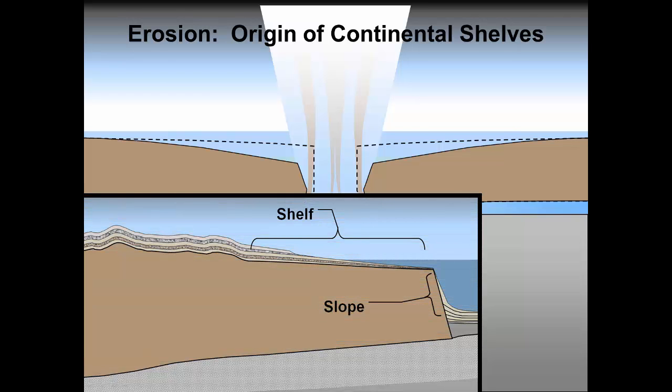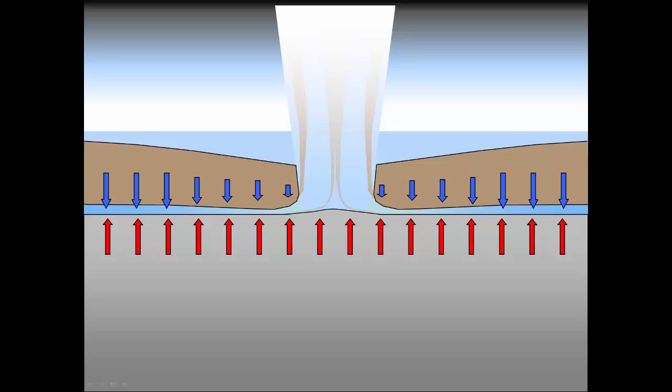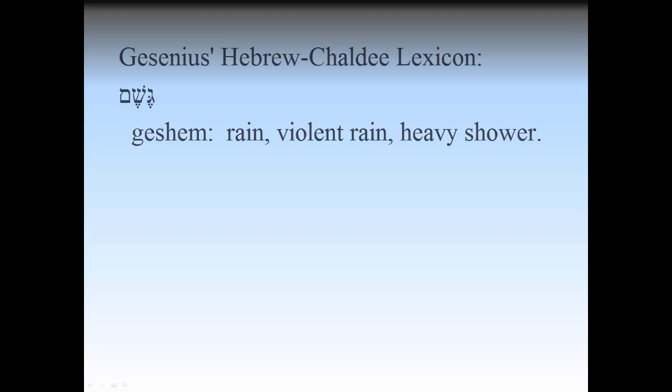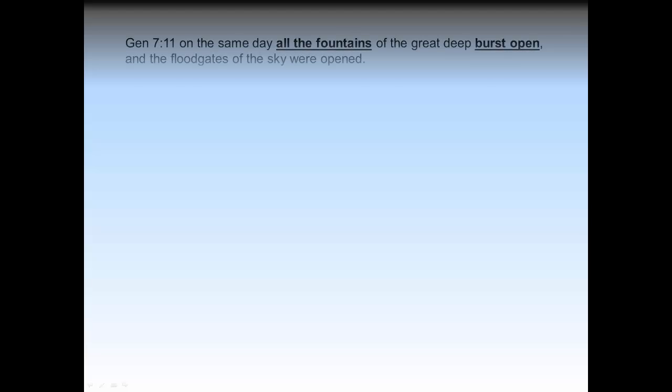As plates were eroded, the crack widened and continued to do so until it was a gap hundreds of miles wide. As this happened, the explosive launching power of the fountains decreased, so heavy, constant global rain soon ceased. According to Genesis, the continuous heavy Geshem rain stopped after 40 days. Geshem is Hebrew, describing heavy, violent rain. Hydroplate theory sees the heavy rain as having a cause-effect relationship with the fountains of the deep.